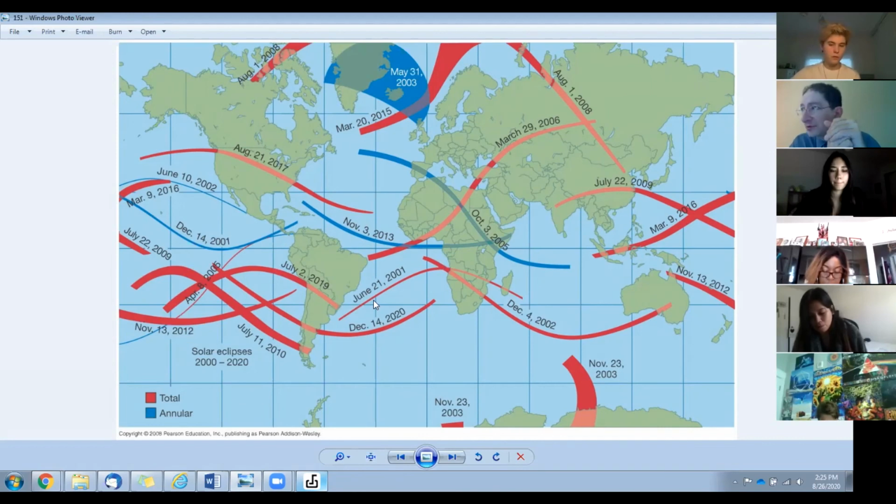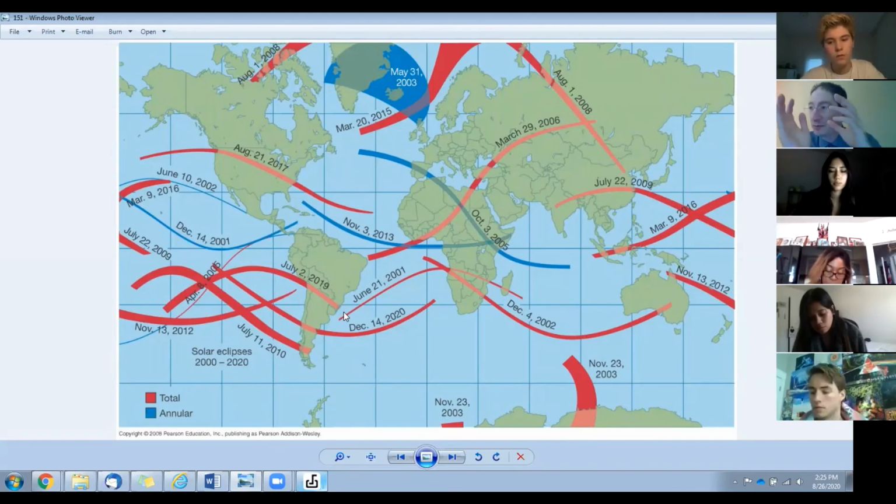But since it's a third, that means 3/3 is 1. And so after one Saros cycle, it hits here. The next Saros cycle, it's not plotted here, but it will hit here 18 years later. And then another 18 years, it will land back at the same geographic location. So 3 Saros cycles, 3 repetitions in time, you also have a repetition in geographic location. Thank you. And of course, as you go from cycle to cycle, totals can become annulars, annulars can become totals, narrow paths can become thick ones, and vice versa.